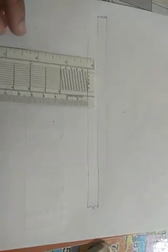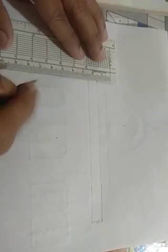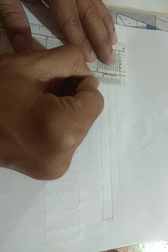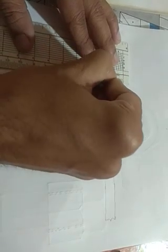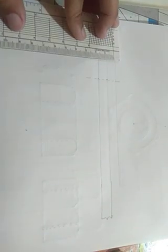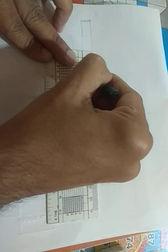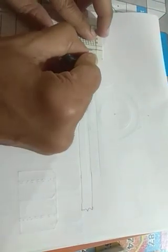Okay. Now here you must draw a center line. Okay, center line here. And the rivet diameter is 18 mm. I am taking the rivet diameter as 18 mm, and I am drawing the rivet diameters.